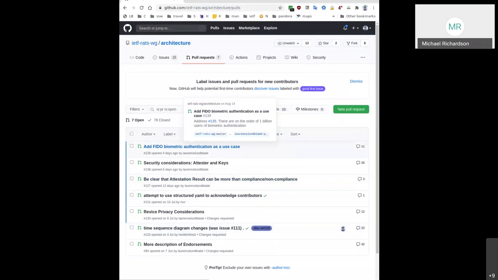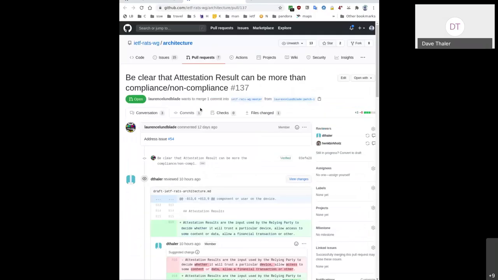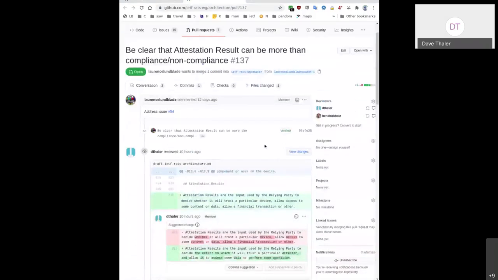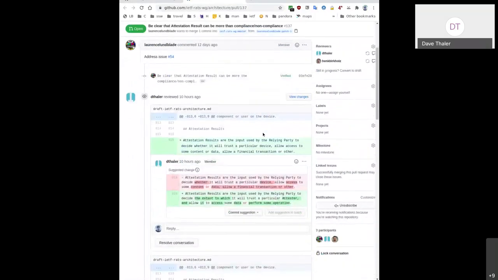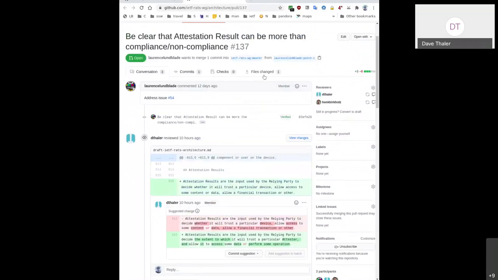Any of the top four, my preference would be one of the top three. I'm guessing we might even be able to get through all three of the top three, but we'll see. 137 might be the simplest of those, then 139, then 138, but I think they're all ones that we can discuss out of the top three. Okay. I picked this one first only because it's the shortest one, if I remember right. If others haven't, then you should probably just go straight to the files view.